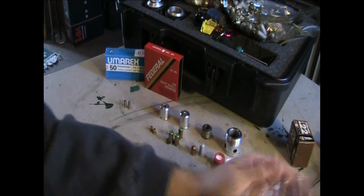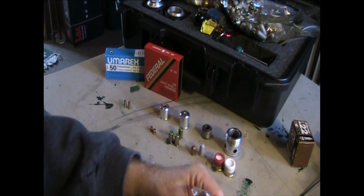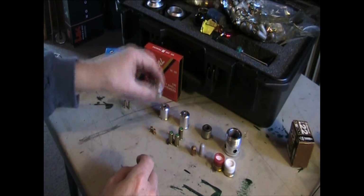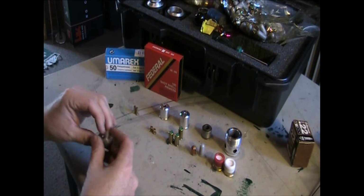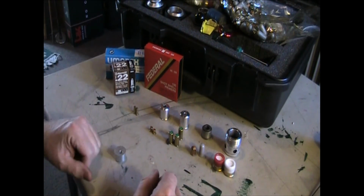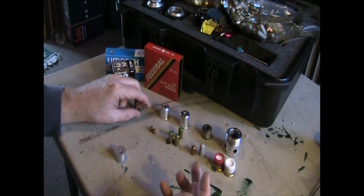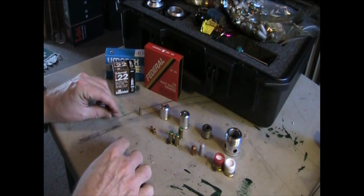Now the next one is a .63. I made a mistake. I do have the .63 offset. What you have is a shorter insert than most of the other ones, but the shell is offset. And that's to use with the 22 Ramset cartridges. It's basically a 22 shell crimped over that they use to fire bolts and screws and nails and stuff into concrete. You can buy them at any Home Depot, Lowe's, do-it-yourself center, relatively inexpensive, and you don't need to go crazy trying to find them.